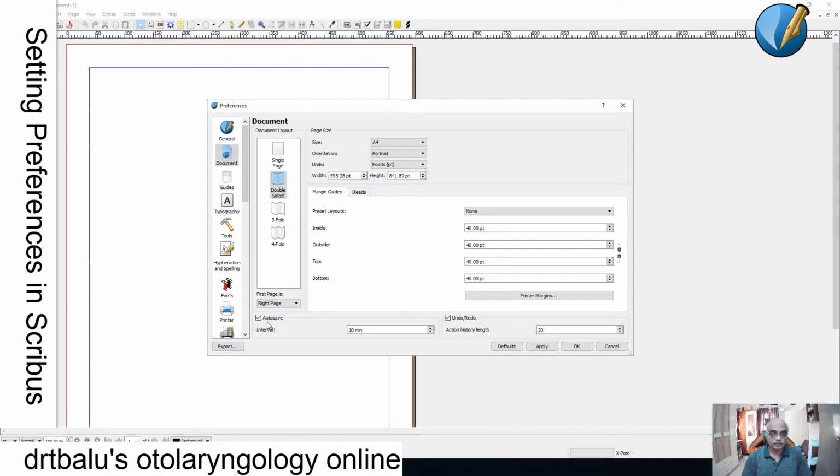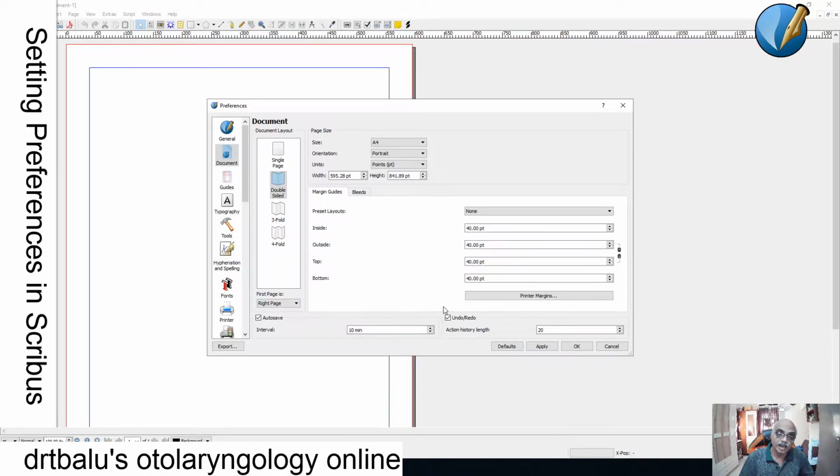And then here autosave we have enabled. If you enable this autosave, whatever document you are working on gets automatically saved by the software. If you set this interval, say 10 minutes, every 10 minutes the software attempts to save the document you're working on. So you can reduce it. If you're feverishly working on a document, it makes real sense to reduce this autosave interval.